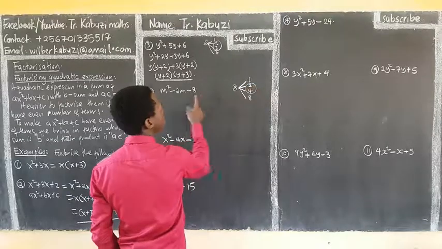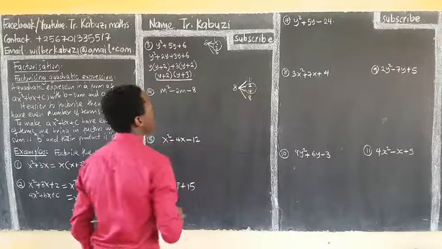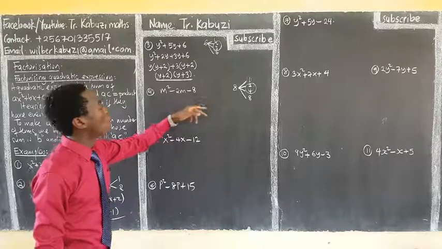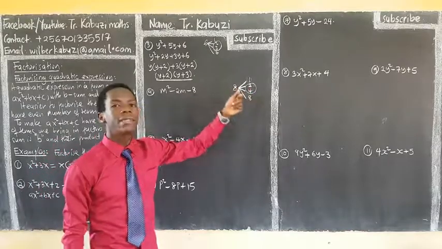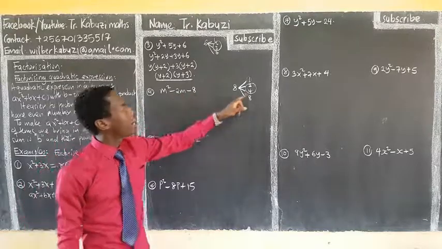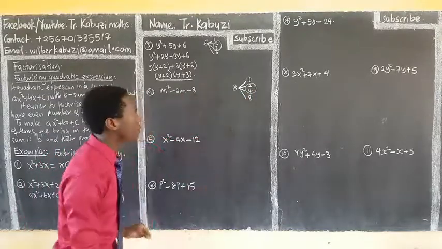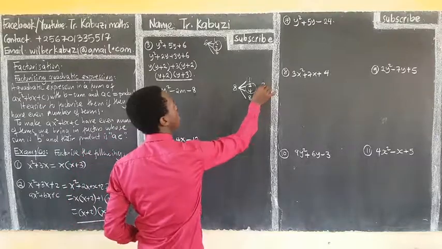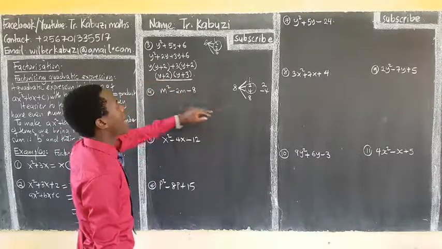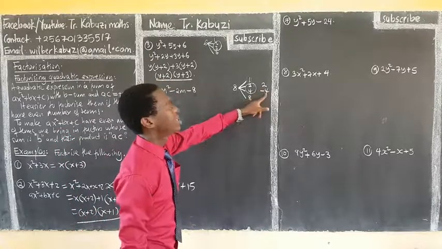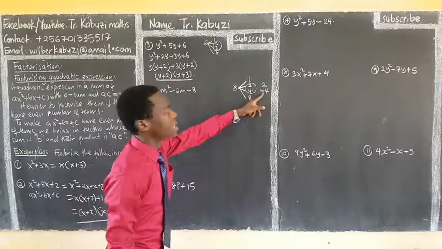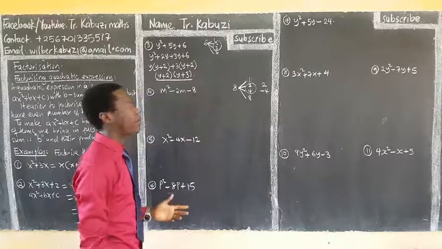When you multiply this and this, you get 8. When you add them, now, one of them should be negative. Why? If the sum is negative, of these 2 factors, the one which is bigger, you make it negative. So it means that the pair I'm going to take is going to be 2, then negative 4. Why? Because when I add here, I get a negative. So when you add these 2, we get negative 2, which is here. When you multiply 2 times negative 4, you get negative 8. So you have got the factors.